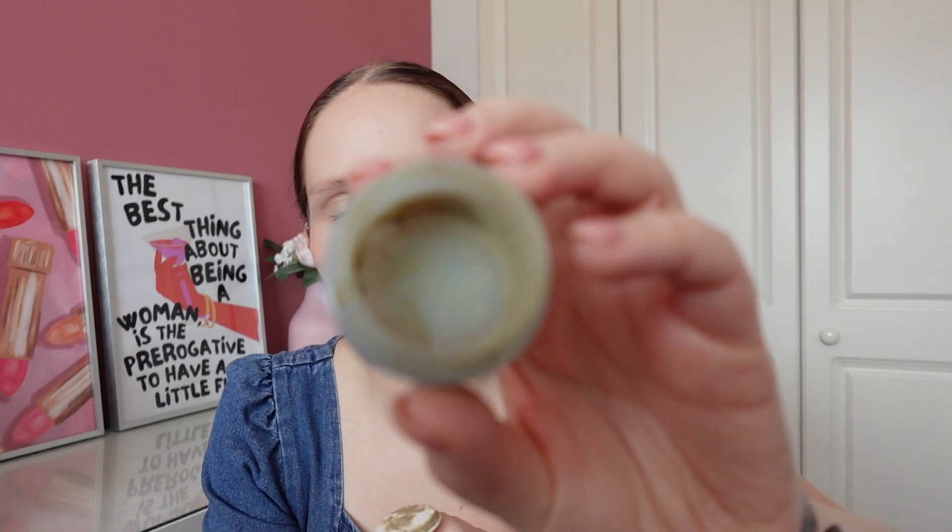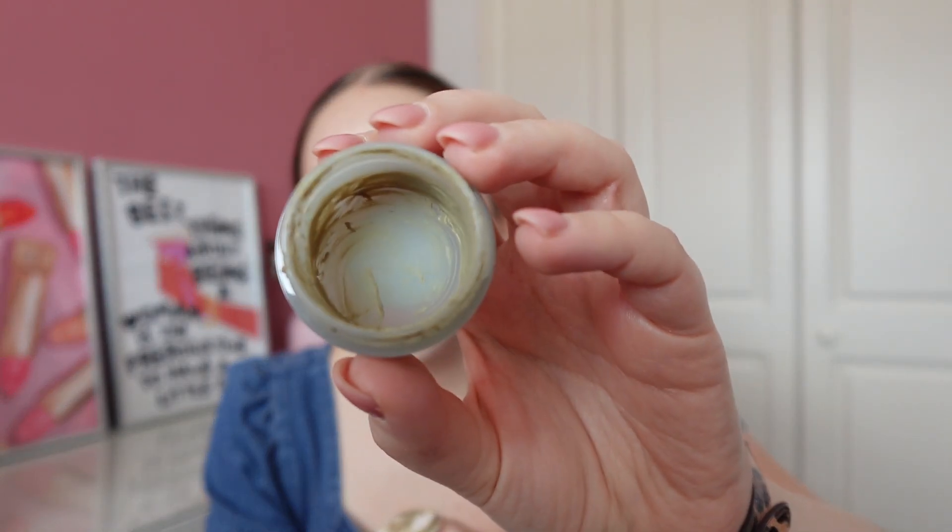Next I have the Fresh Umberine Clay Purifying Mask, which I actually finished this update. I used it four times for a total of four uses. To be honest it's not a mask I would get again — I have dry skin and I find clay masks just dry it out more, and this one was the same. I usually like Fresh products but the last few I've tried I haven't been the biggest fan of. I just don't think it's really suited to me, but I used it up.